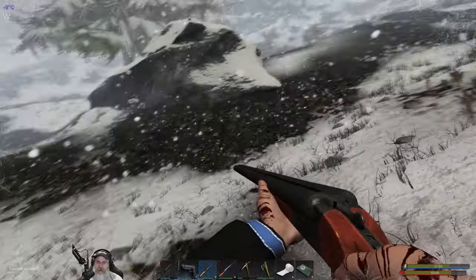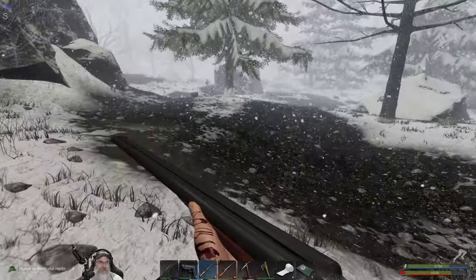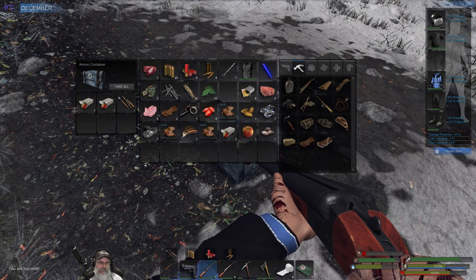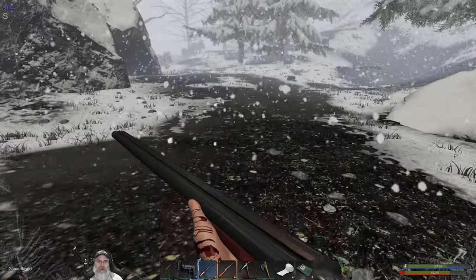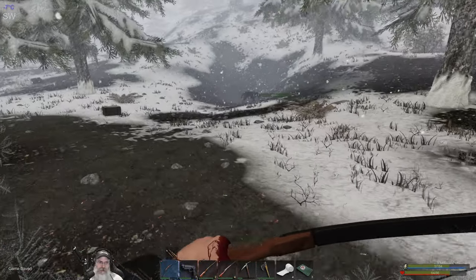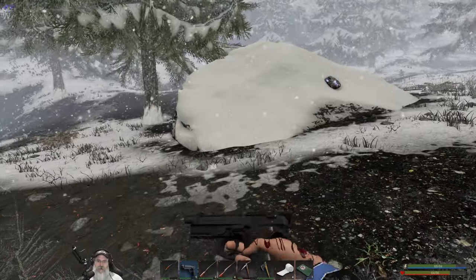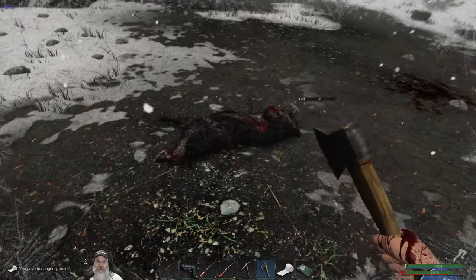Oh, there's a crate down there. Magnum rounds? Nope, but we got some arrows back. Okay, we got another level one, but we only have one arrow. But there's too many crates around here not to do our thing. So we'll pop him twice with this. Oh, crap, I didn't mean to do that.